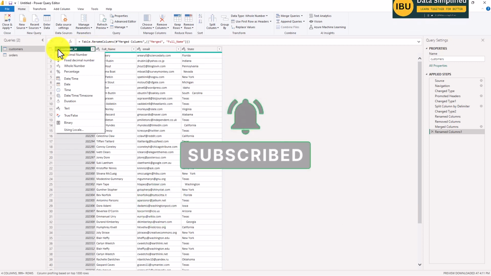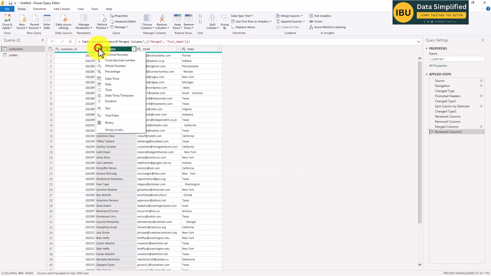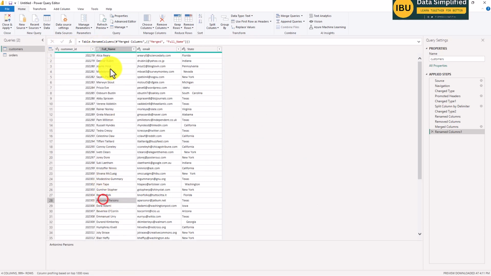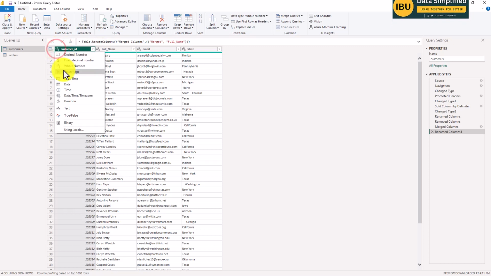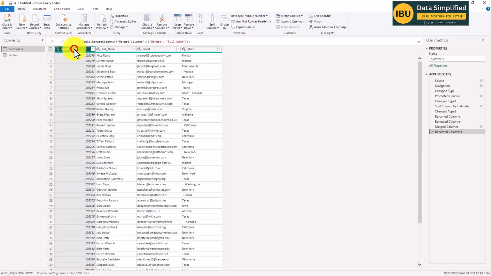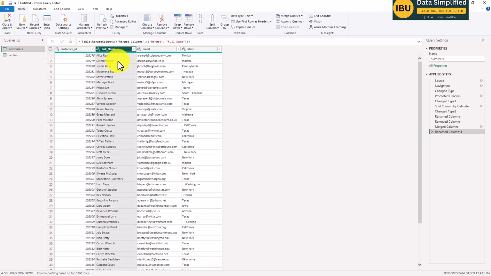You can see here the number 1 2 3 showing, and here it's showing text. Any string or text shows ABC, and numbers show 1 2 3. You can change it from here to the proper format. So this customer ID and full name are okay.